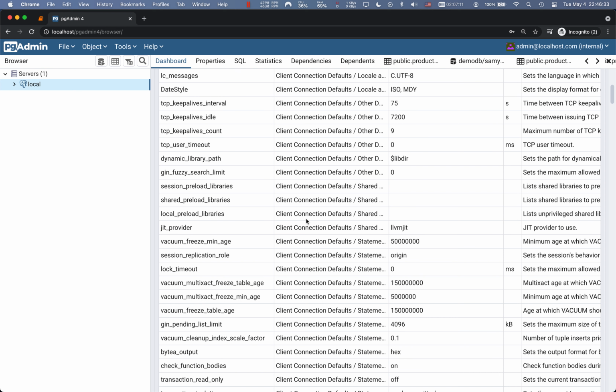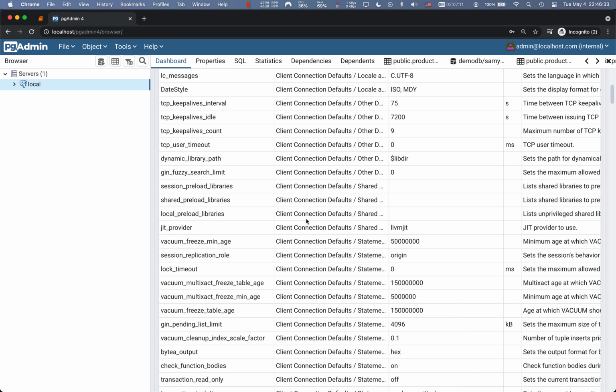The good thing about updating that file is that you have a way to update it and reload those configurations without stopping and restarting the server one more time. How can we do this? We have this tool, which is called pg_ctl reload.